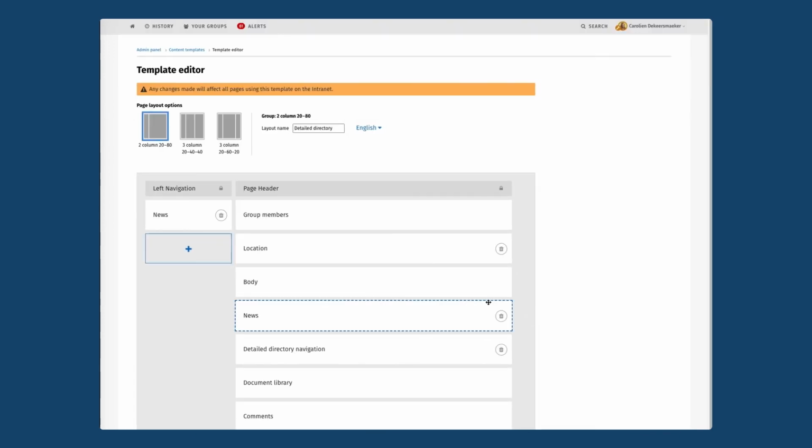And now we're back in that familiar view where we can see the cards that are available on these types of pages by default, what they look like, and where they are placed. So making any changes is fairly straightforward. You want to make a decision with regards to your page layout first, right? So that is the number of columns that are on the page and the proportion that they have.